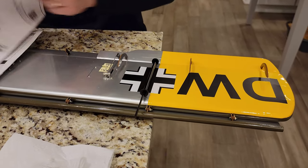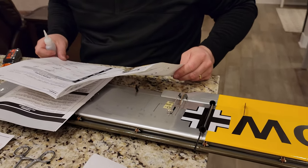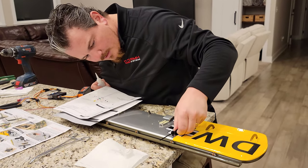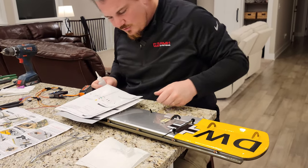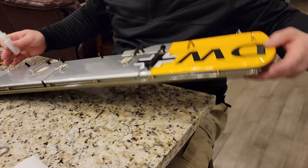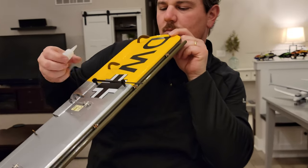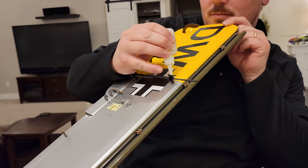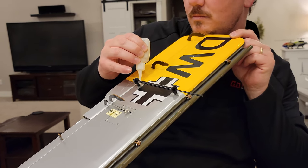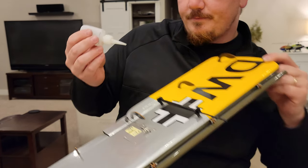We might have to look it up real quick while that glue is still setting up. Do I need to pause? No, it's supposed to be down a little bit, like this. Let's just do that. That's good enough. Okay, I'm satisfied with that. Just getting the CA to wrap around the corner there.